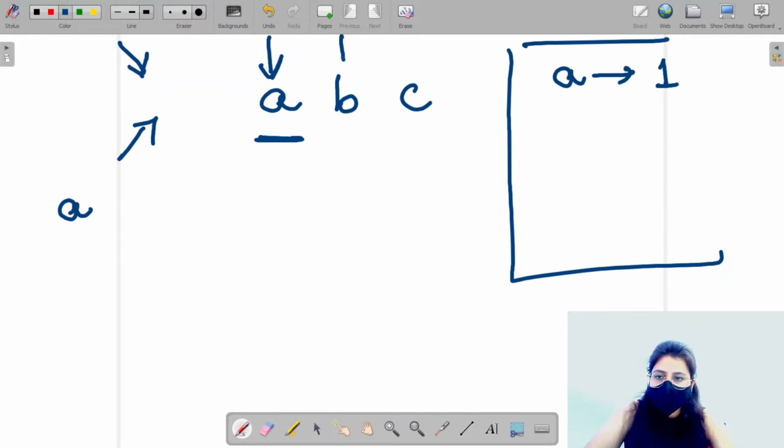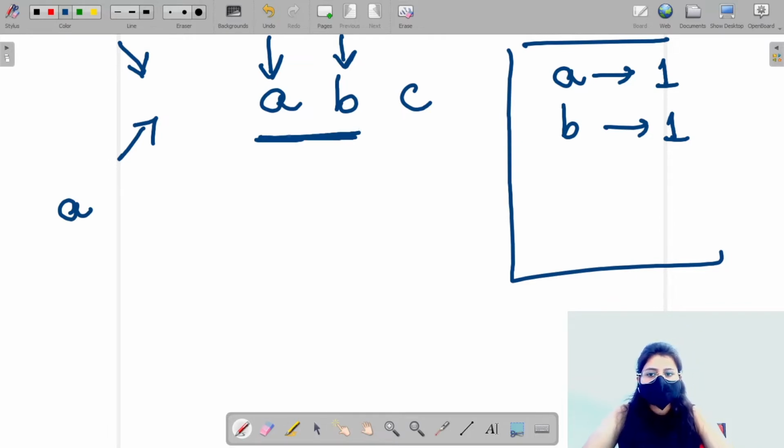Next, I incremented, and we have in our hash map B for 1 time. This is valid because no repeating character came. So the number of substrings would be 2 from I till J. So AB and B, right?